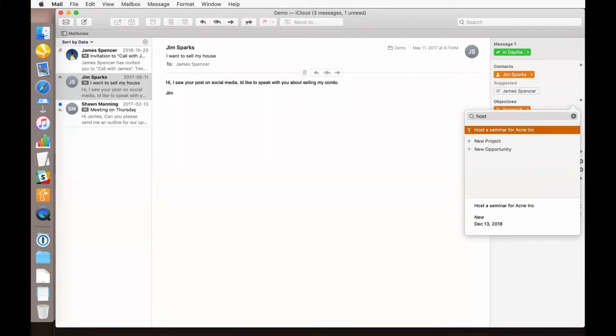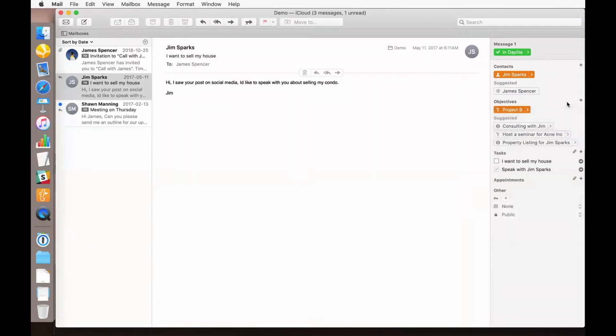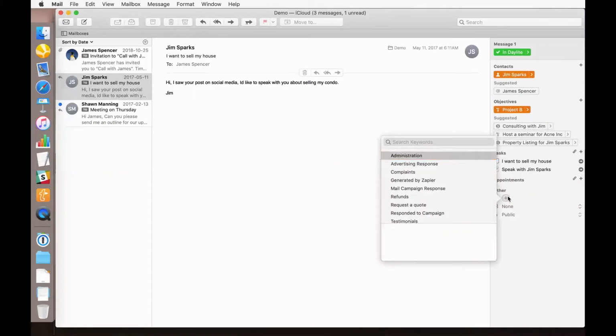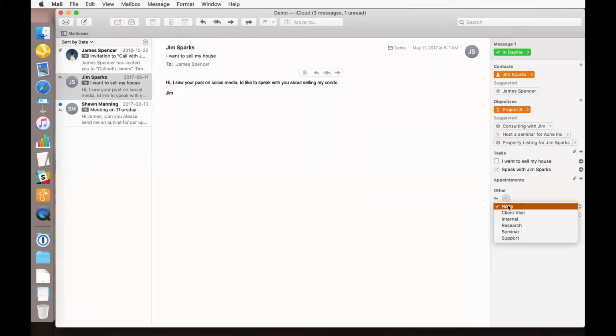Now, if this email is about a task that you have to do for a project that you're working on, you'll want to have this information handy. So you'll also want to make sure the email is going to be linked to any of the tasks or appointments as well. This is especially helpful if a decision was made in this email where you're going to want to be able to reference that decision. You'll also be able to tag emails with keywords, classify them with a category, or even set the permission visibility of that email for Daylite, all from within the Daylite Mail Assistant.